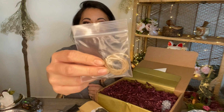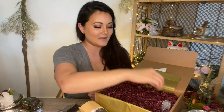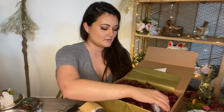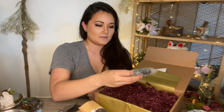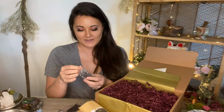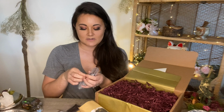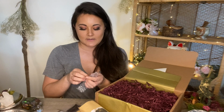But we've got some string here, some twine. Very nice. Always good to have some extra twine in your collection. Ooh. We have, very exciting. I love that they have been starting to include more things like this in their box.